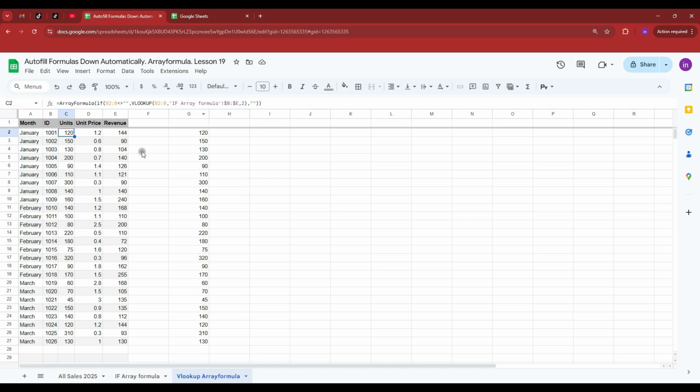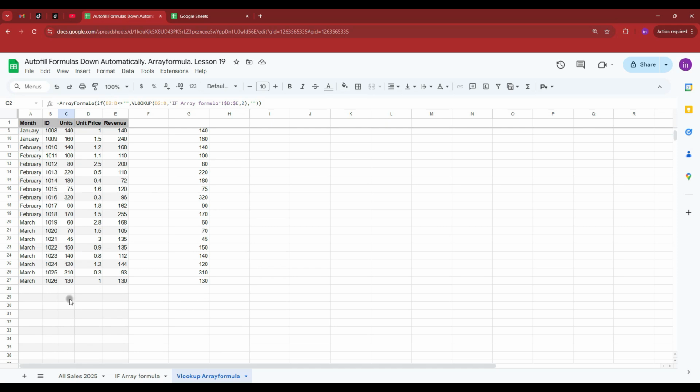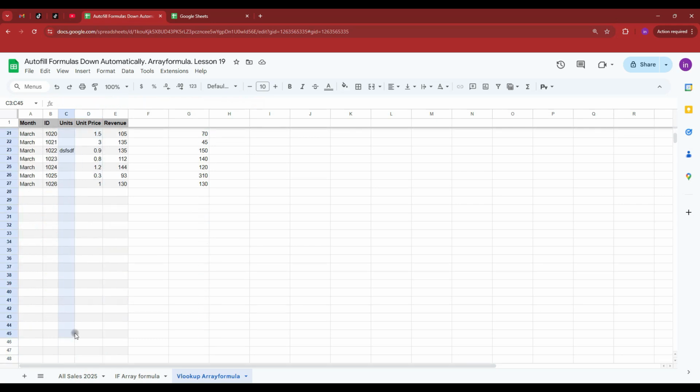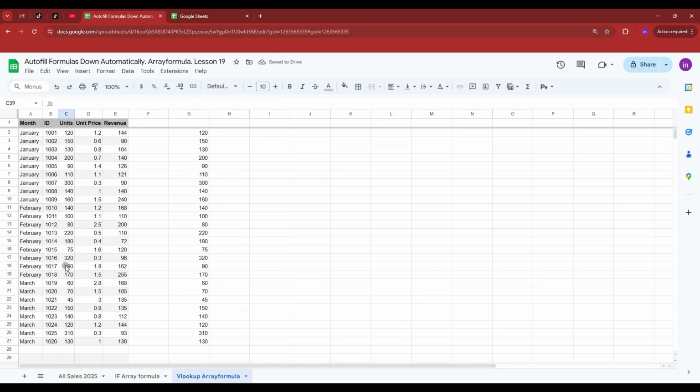You can do this with many functions that work with arrays. The only thing to keep in mind when working with Arrayformula is that if you enter any values into these cells, you will break the entire formula. In other words, it must work over an empty range. If you specified the B2:B range here, then you are not allowed to type any data anywhere inside this range. Otherwise, you will get an error. Accordingly, these cells must always remain empty. They should be filled only by this formula.